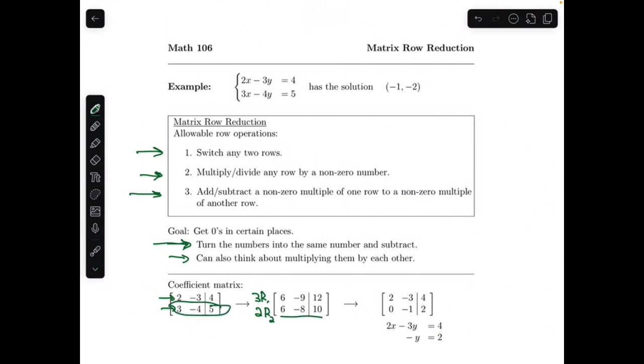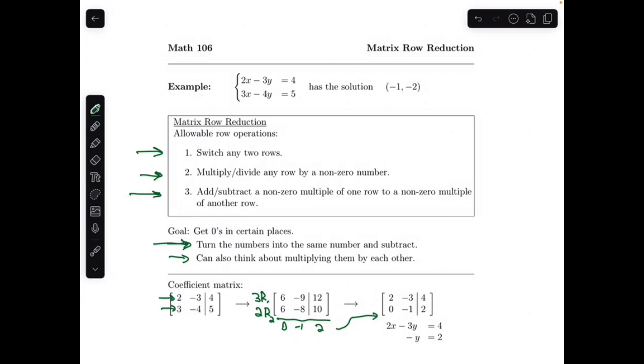So make sure you do it to the whole row. I get this new matrix with these new numbers in it. They're really the same 2 rows. They're just multiplied by numbers that make the numbers a little bit bigger. But now I'm going to subtract. Because I've got the 2 6s in the first column, when I subtract these rows, I'll have 6 minus 6, and I get the 0 that I want. Then I'll have -9 minus a -8, which is -9 plus 8, so I get a -1. And then 12 minus 10 gives me a 2. So 0, -1, 2 is going to become my new second row in the matrix.